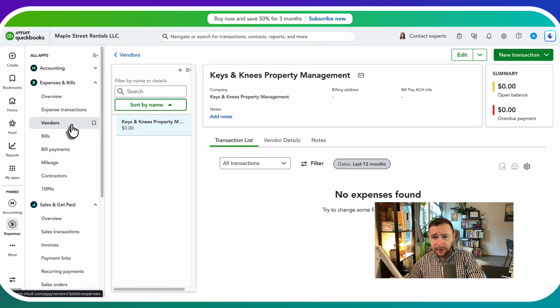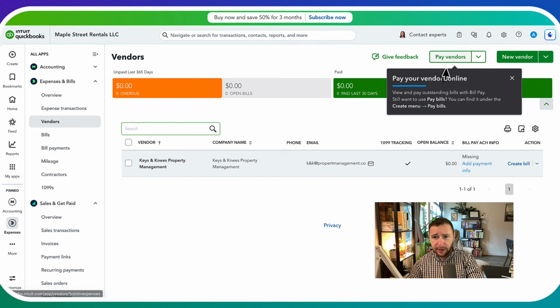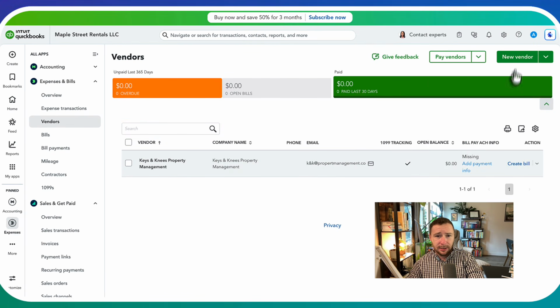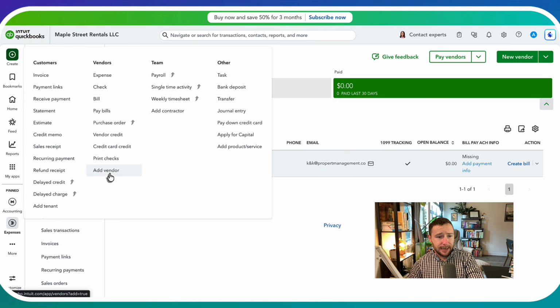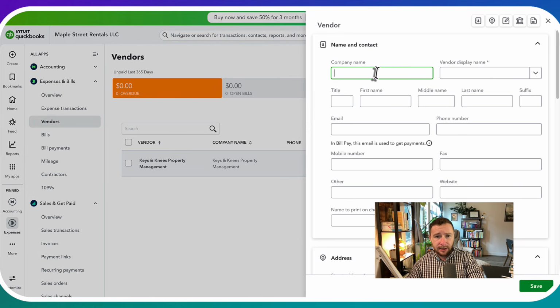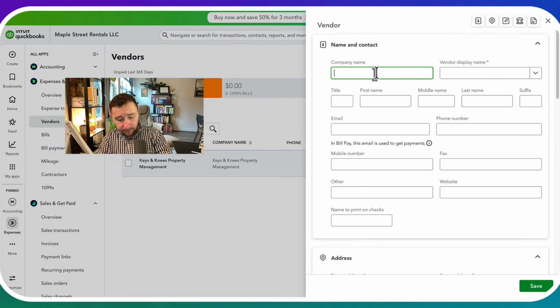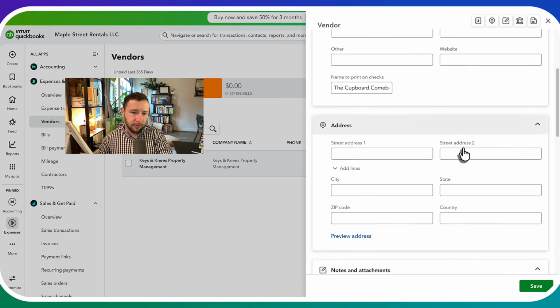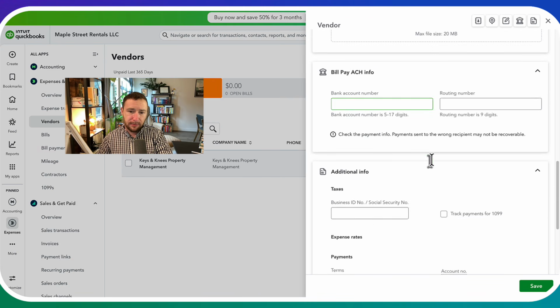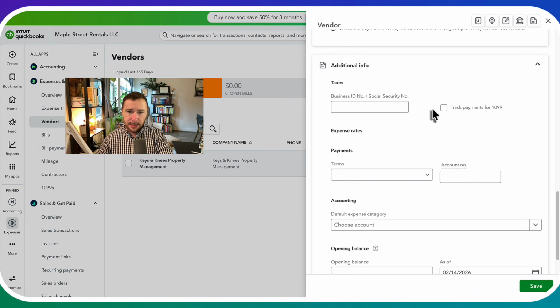Either coming to the vendors page, you can add a new vendor here, or come to create, down to add vendor. And here we'll add the cupboard comeback. And like before, want to include as much information as you have from their W-9.